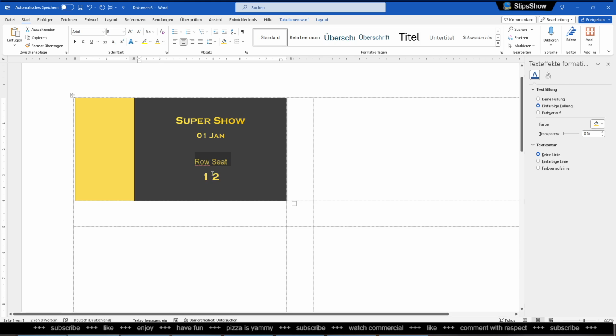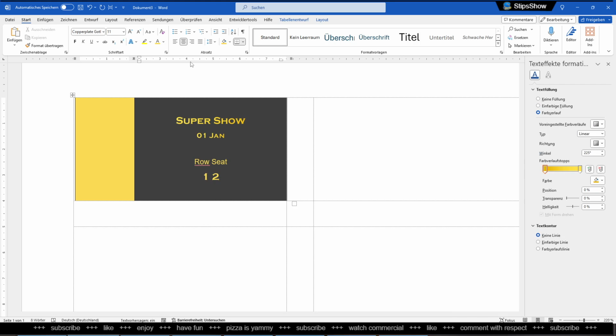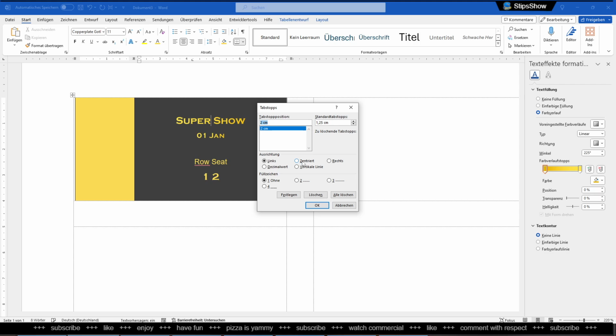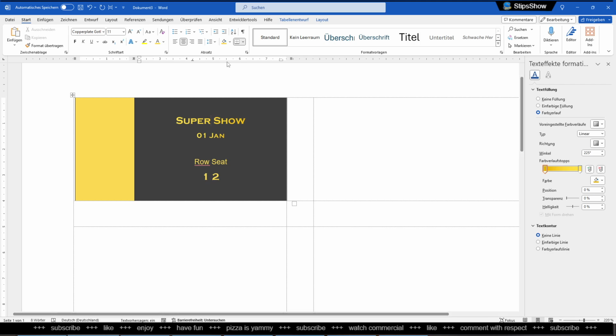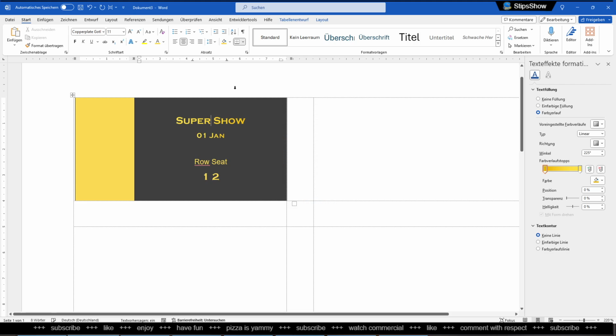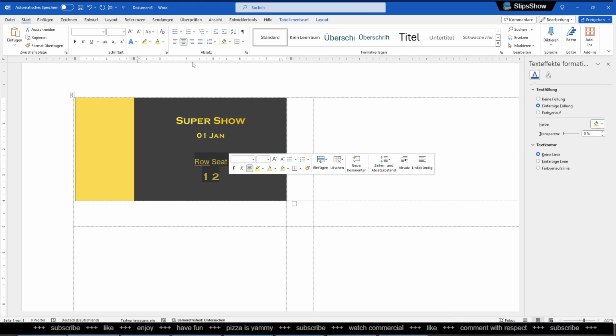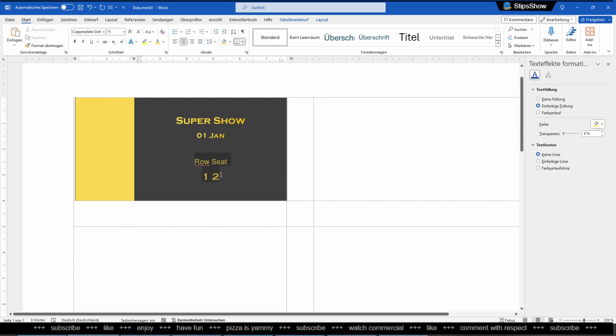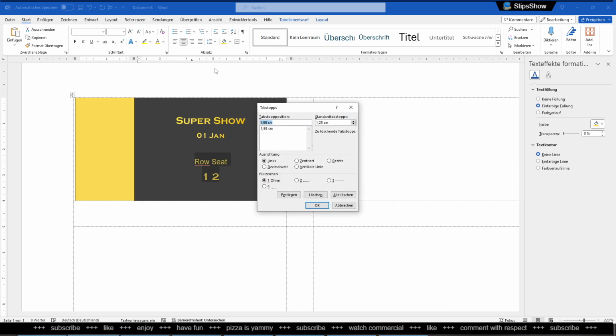Let's change the font to Arial. Now what we need to do is a little trick. We will add a tab stop over here. Double click here, and then we say this tab stop is centered. We will do it another time here. Again, it's centered. Now, what we've added, wait, we will do this here, sorry. You have to select these two rows and then edit here, sorry.